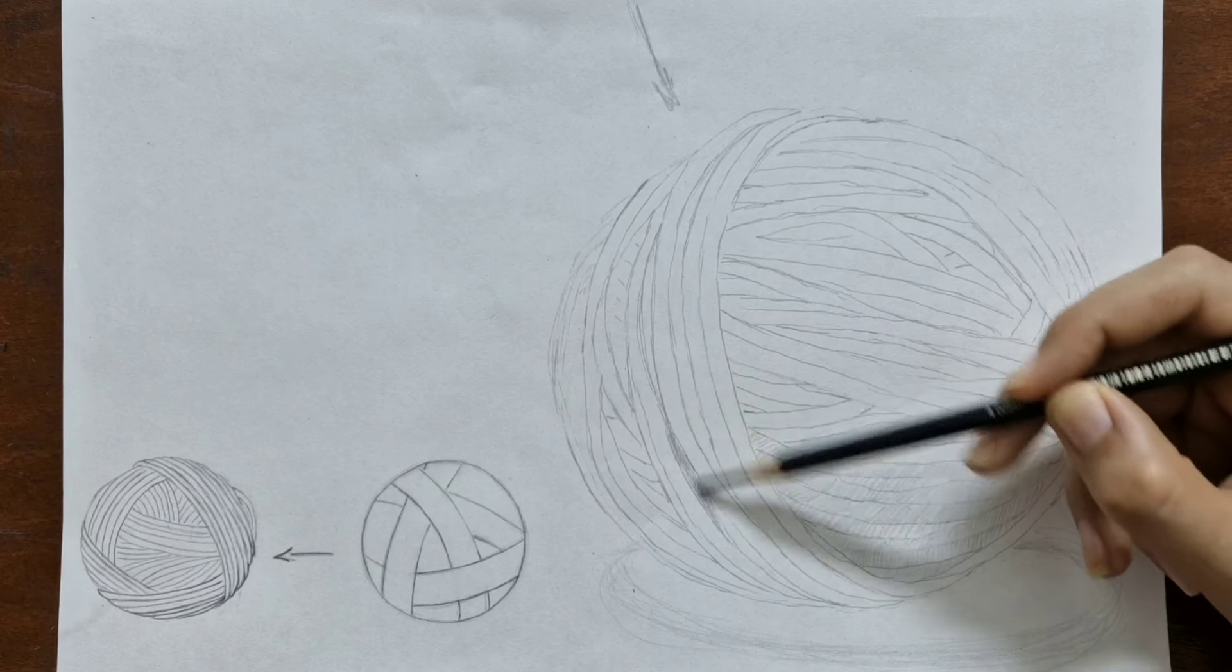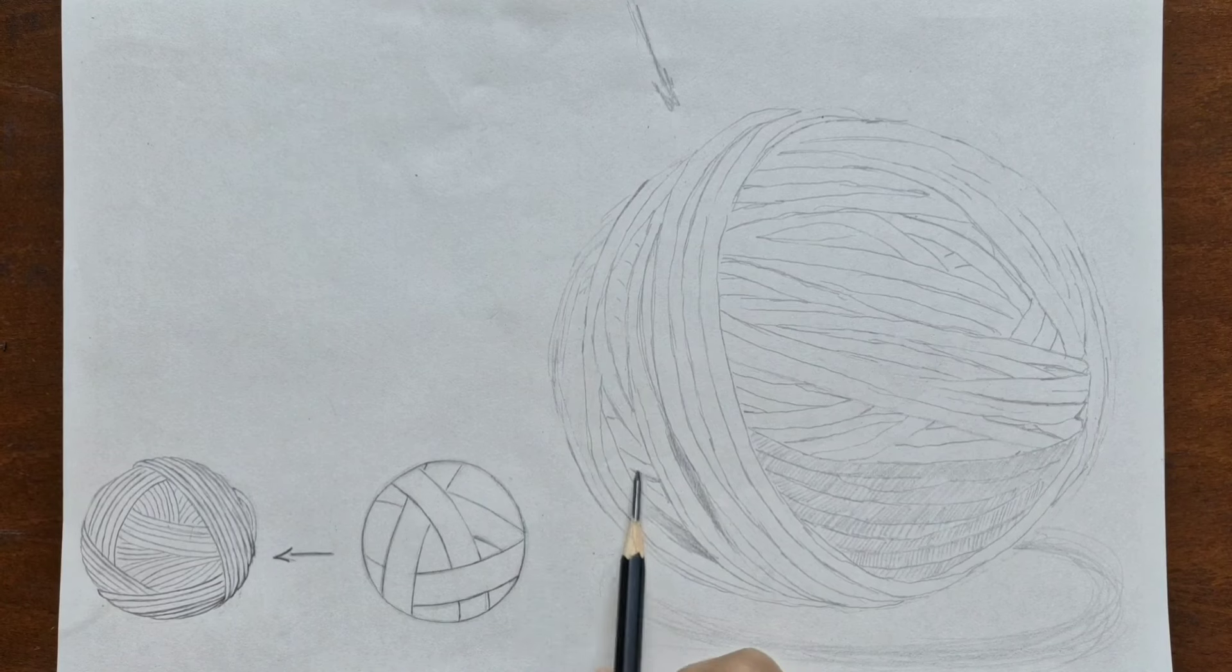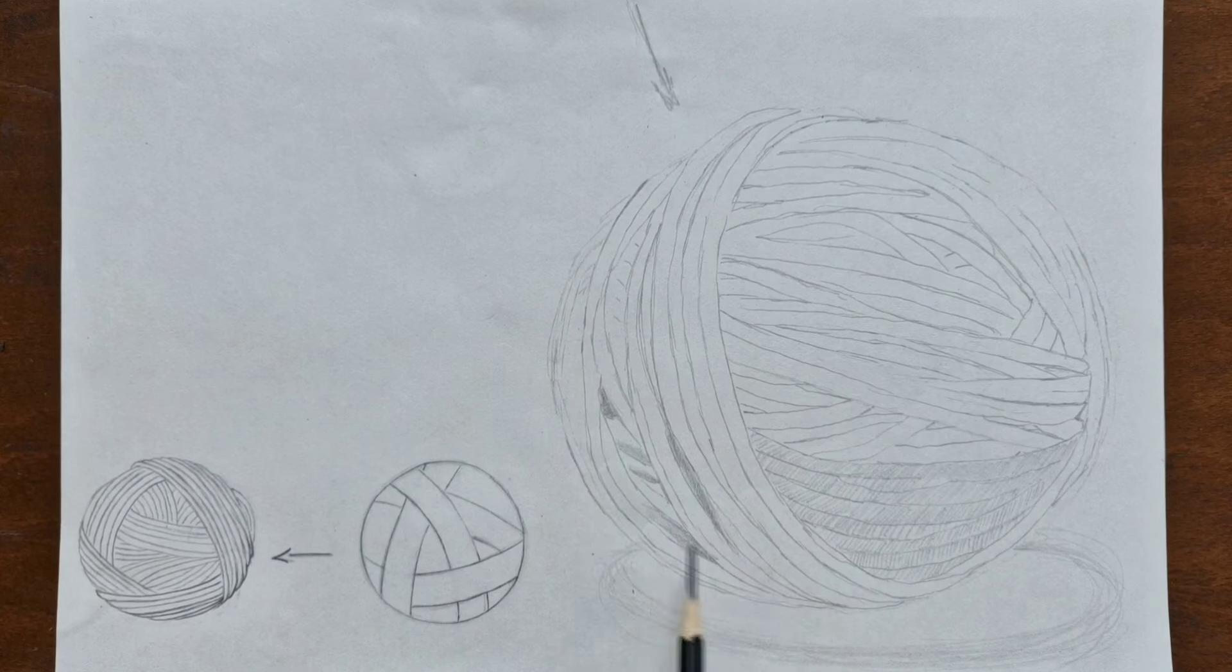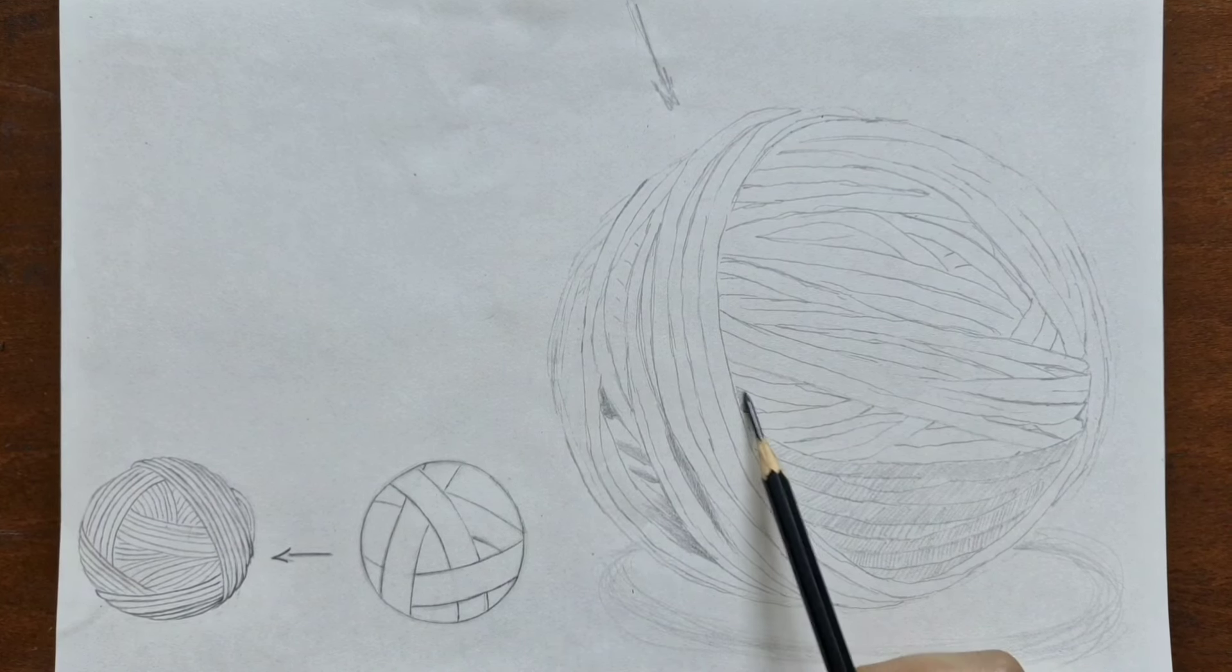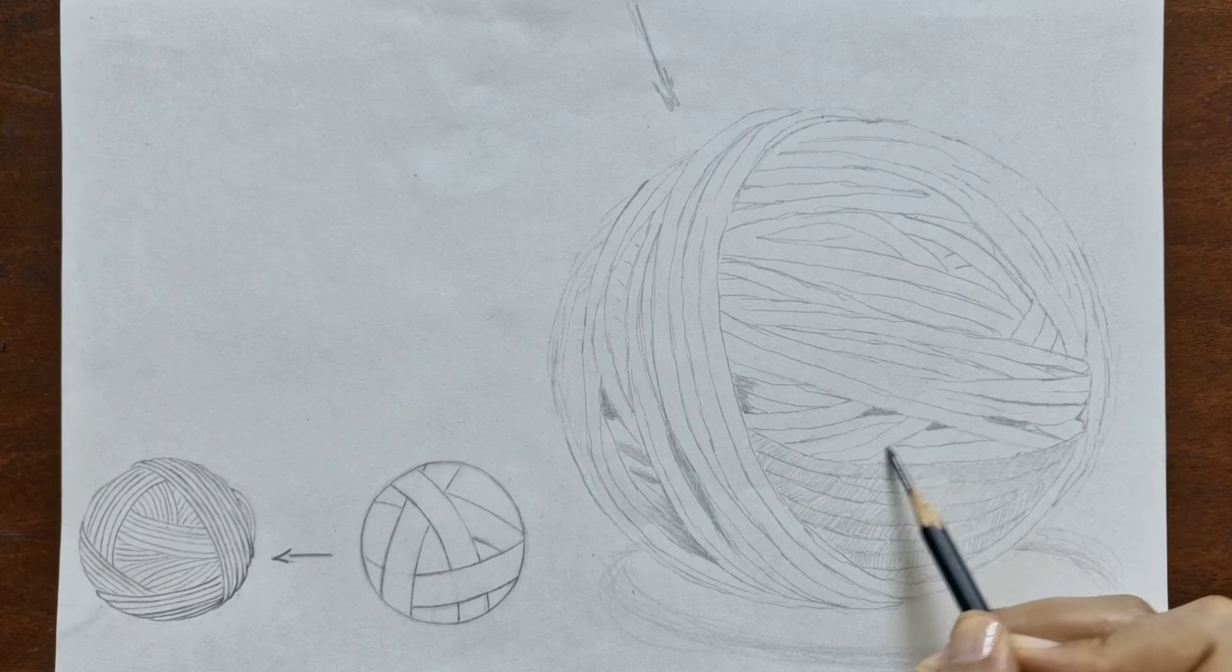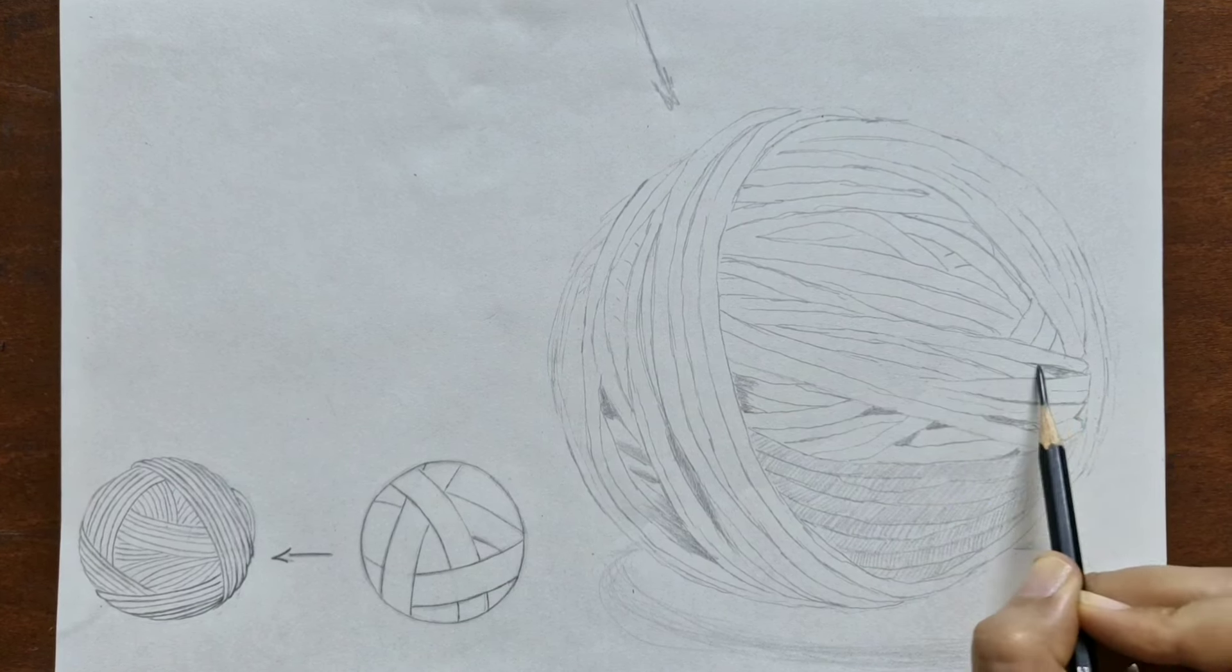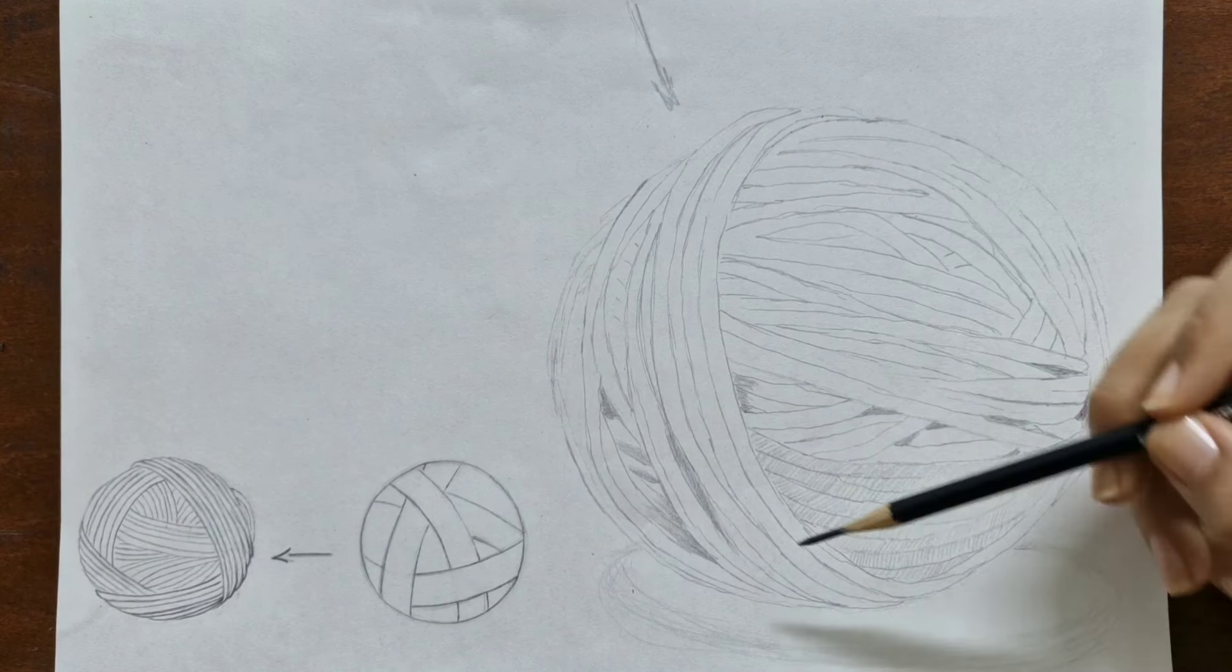Be careful not to shade out your initial yarn lines. We want to keep them visible. In this second layer I'm just going to add some hatches to show where the shadows are. I'm going to shade each yarn strand separately so that the shadows don't all blend together. You don't need to get too detailed with the shading on the lower layers of your yarn. Since less light hits those areas they will be darker anyway. Just shade them evenly and don't worry about getting every little detail in. So I'm going to shade those lower layers underneath the upper yarn strands with a consistent layer of graphite.